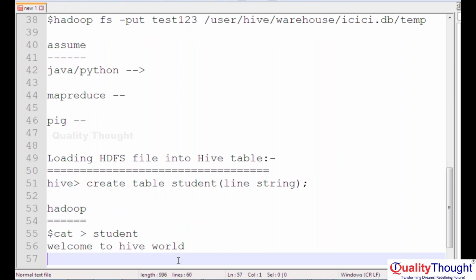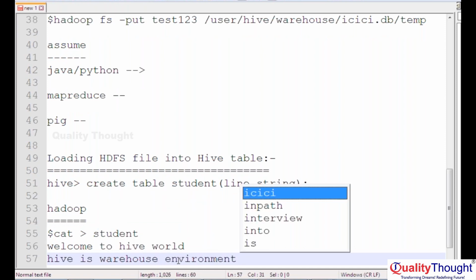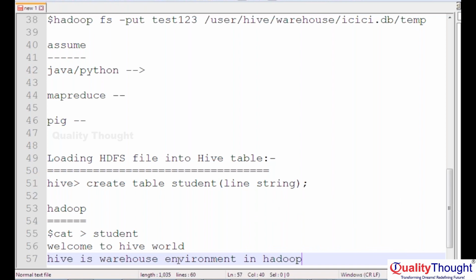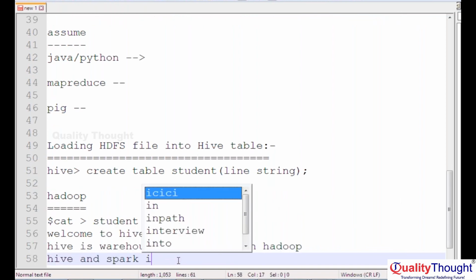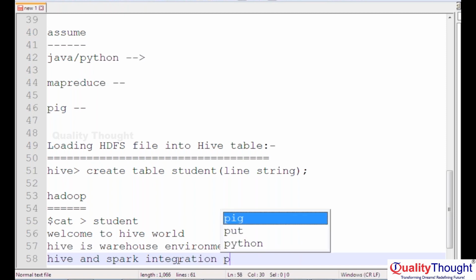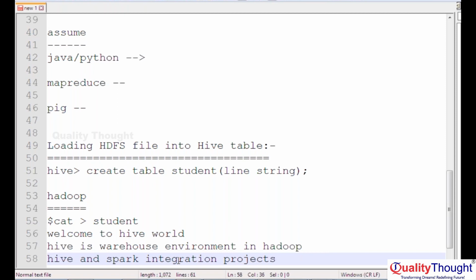Hive is a warehouse environment in Hadoop. Hive and Spark integration projects are running. I am just writing one file.